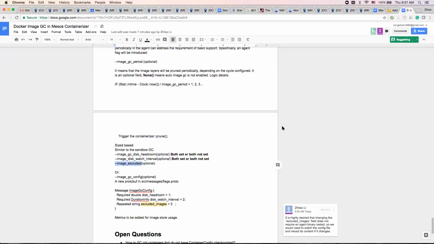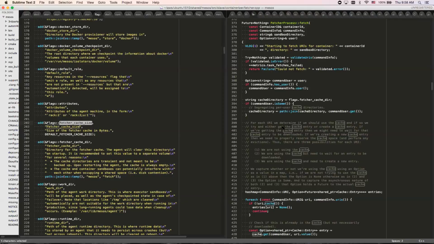Not really. I think that the goal is trying to wrap this up ASAP and then move the developer resource to have an artifact store for those fetcher cache and layers, and we put more energy there. So this is more like a stopgap solution, yeah, to run this in production.